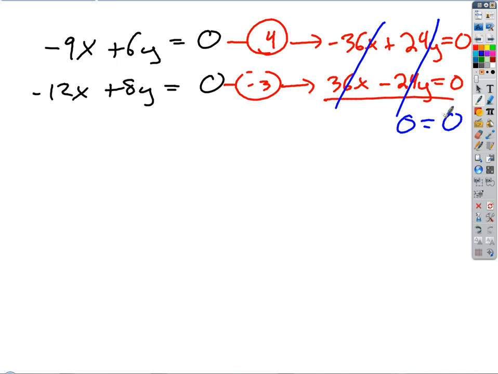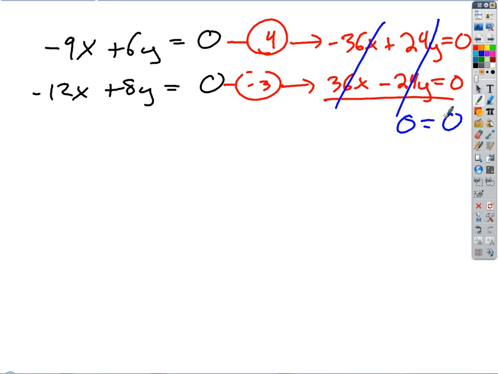Okay, good question. So we get an answer, then that's 0 equals 0. That's a true statement without variables. If we get a statement that's always true, how do we interpret that? How many solutions can we get? Infinite. Always true, you can sort of equate in your mind as being infinitely true. So we get an infinite number of solutions. What does that mean in terms of the lines then? Same line, yeah. Okay, so we get infinite solutions here.